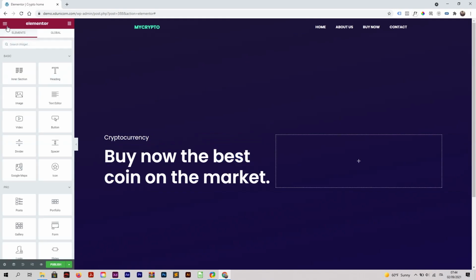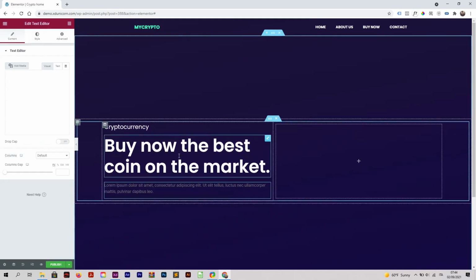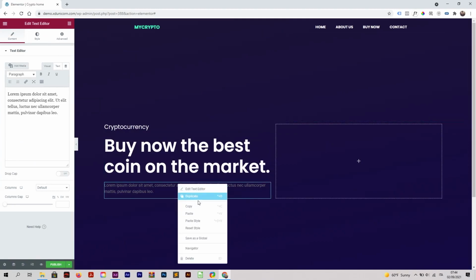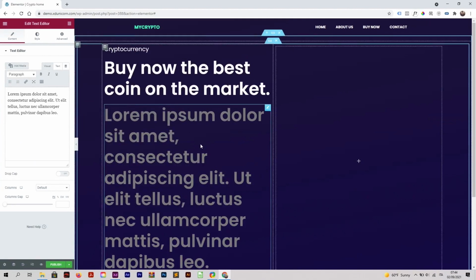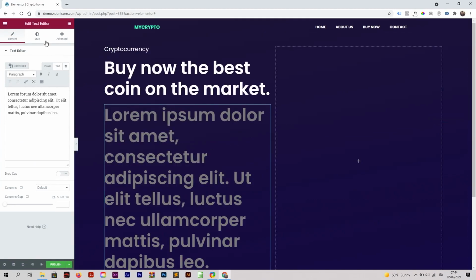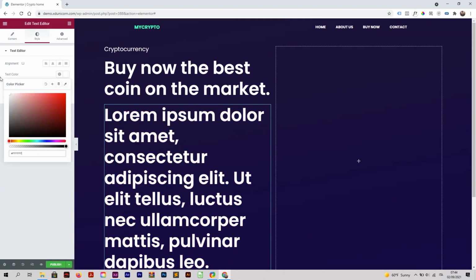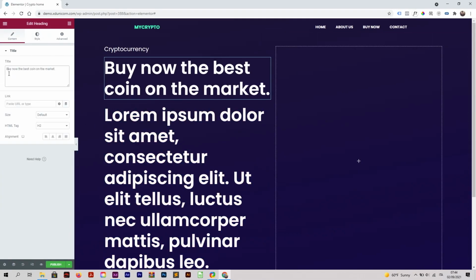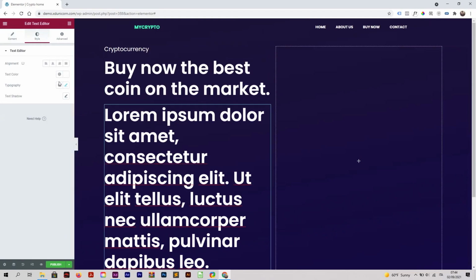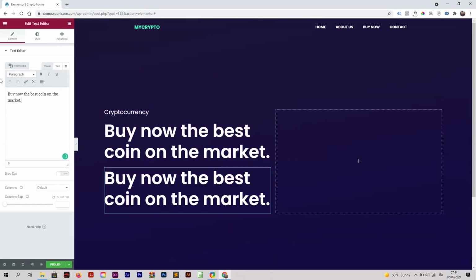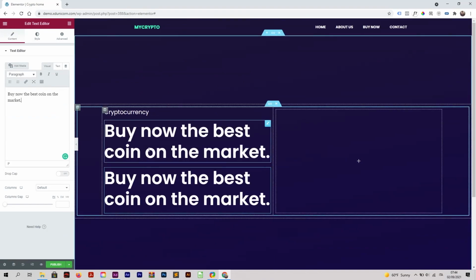If I get back here and text editor, I can copy this, paste the style to this, and of course make it white, right? So I'm going to copy this text here. I'm going back here and I will change this content like this, so it looks the same, right?